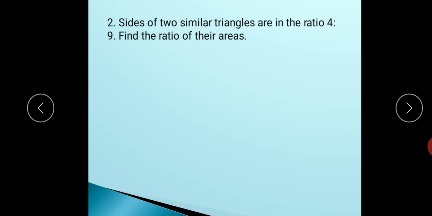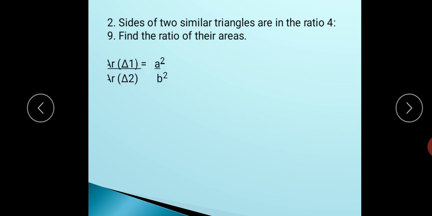Now here, in the previous example you must have seen we find a square root. Many times, since 4 and 9 are perfect squares, you go directly and write 2 and 3, 2:3. But you have to go to the basics always. Here what is given is the ratio of the sides, which we have to square. When sides are asked to find out, we have to find a square root. But when sides are given, we have to square them.